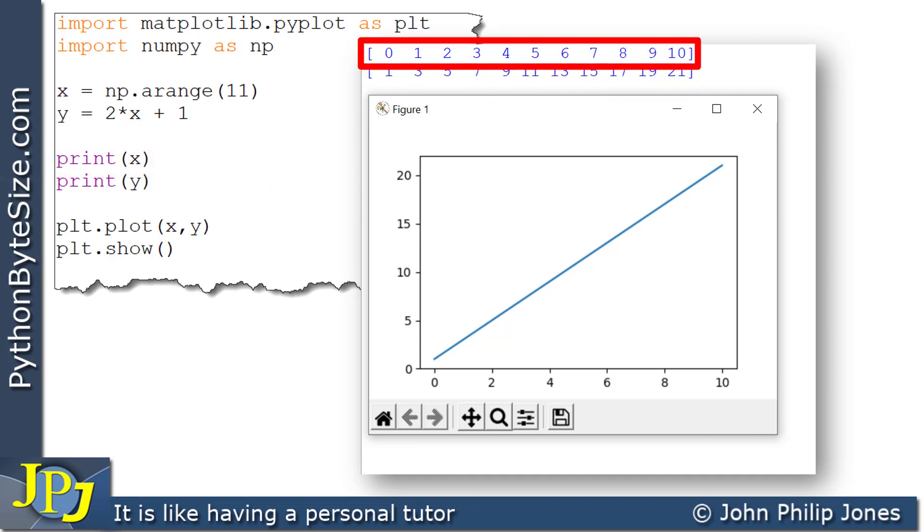And you can see it goes from 0 to 10, which you should expect because that's what this arange has done. It says, give me numbers from 0 to 10. And when I print Y, I get this. And look, there are many more numbers. There should be because there's many more numbers in the X NumPy. Let's just take the case when X is 10. Come to here, it's 2 times 10 because X is 10. So, that's 20 plus 1 is 21. And you can see there's 21 here.